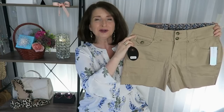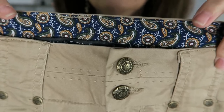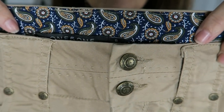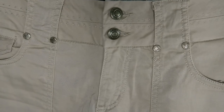The next piece I picked up in Shop My Look is a pair of shorts by the brand 151. These are a size 8. I do not own a pair of khaki shorts that fit, so I picked these up to see how they looked. Honestly, they are a little bit shorter than I would like — I think these are a 4-inch inseam, and I've noticed that shorts are either really short, like 3 inches or below, or really long. I'm always looking for the sweet spot. I do like the pocket style. These are a cargo style, and I really like this paisley detail inside the waistband that nobody else will see — it's just a really nice touch. They do have these kind of pork chop pockets, they have some stretch, and all of the hardware is a brushed antiqued gold.